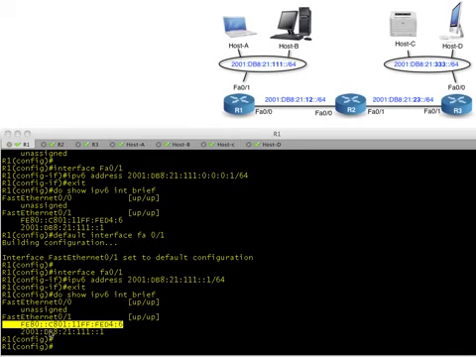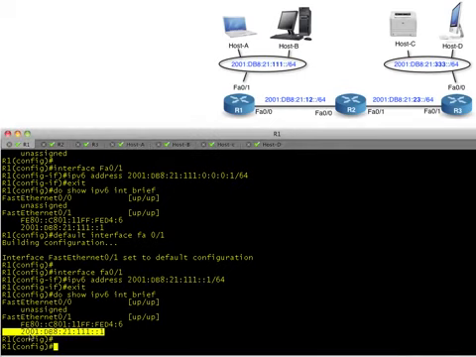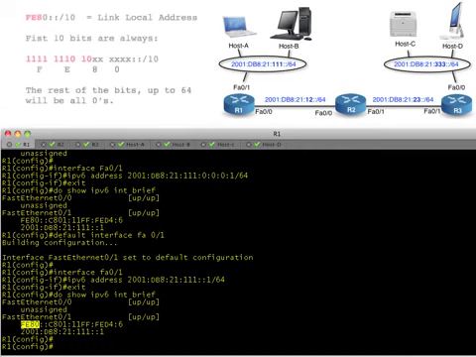One is going to be reachable and routable across the internet. For example, this globally reachable IP address here that we configured. And this other one is going to be a link local address. If it starts with FE80, that's your key to saying that is a link local address, and it's automatically configured by default. It's only good, by the way, on that local segment.